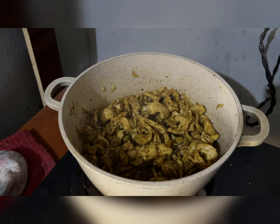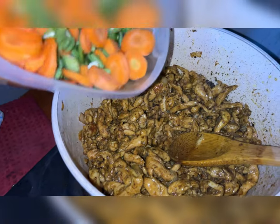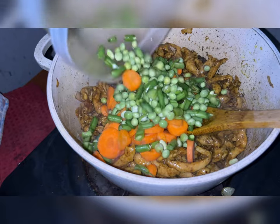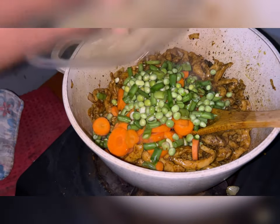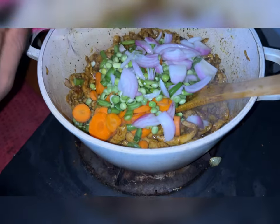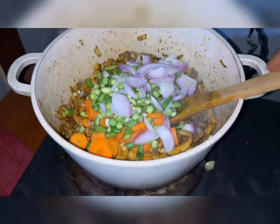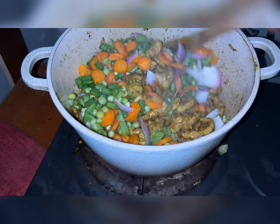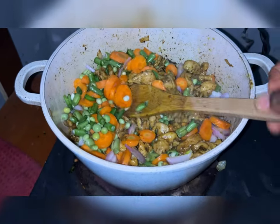You can see how it is. I will allow it to cook, then introduce the mixed vegetables. Mind you, before you put in the mixed vegetables, make sure that the chicken has been stir fried enough. So mix everything together, put in all your vegetables.